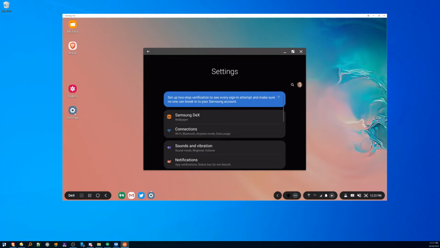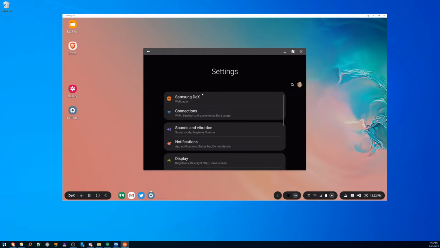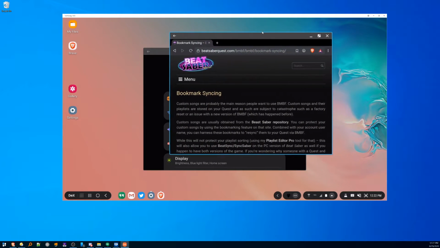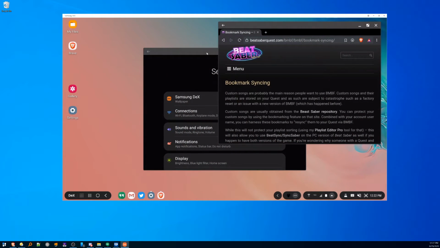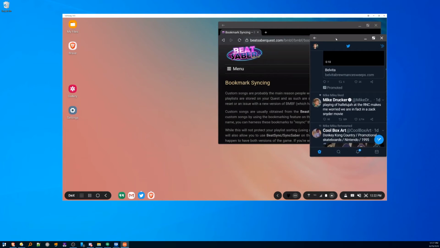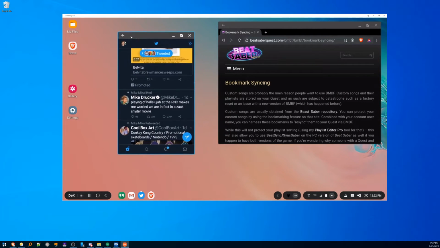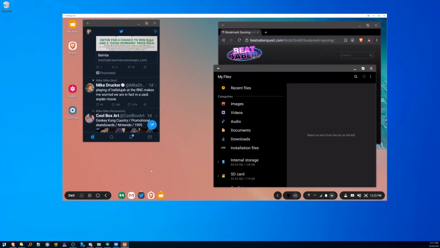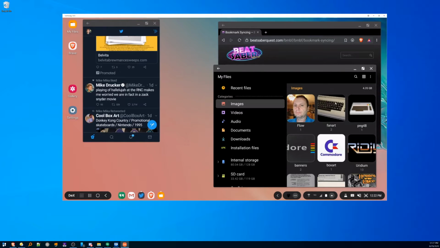All right, so some of these items are essentially windowed versions of your existing apps, such as Settings or Gallery, the Brave browser, right? So these are essentially your Android apps put in a windowed format. Now, there's a lot of value in keeping, it's not just a matter of being able to open one item at a time, right? So I can open up Twitter, right? I multitask. I work in a multitasking scenario, right? So being able to have several windows open, being able to get to various things quickly and easily, all on the screen at the same time, there's super value add in that for me, right?